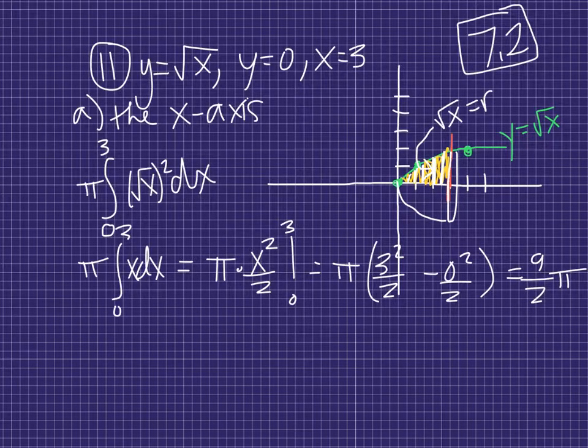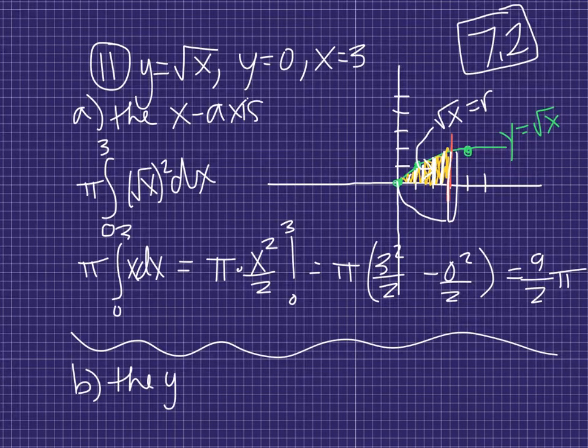I actually did not bring the solutions manual home with me, nor did I bring a calculator, so I'm not checking my work. Hopefully I'm not making too many careless mistakes. I think that the rest of the problems are actually a little more interesting. I actually really like the one where it has to go around the y-axis, because there's a lot of thinking that goes into this one.